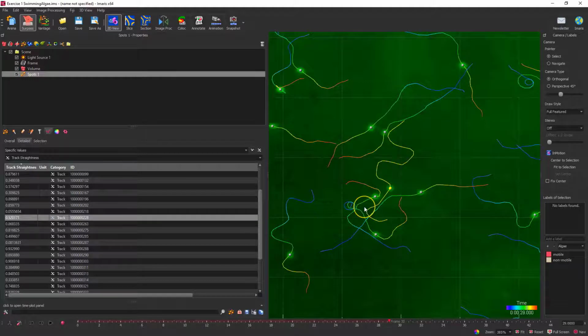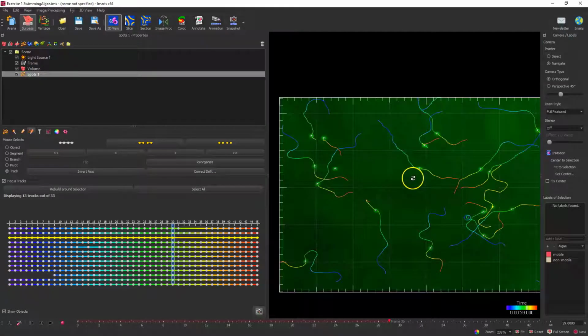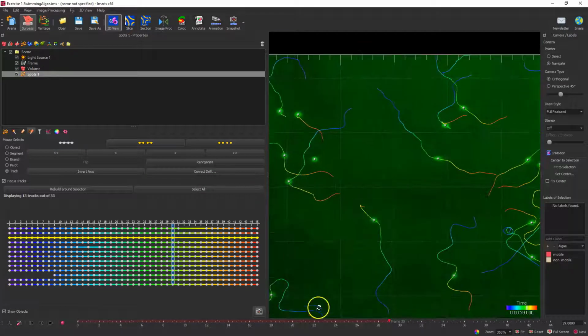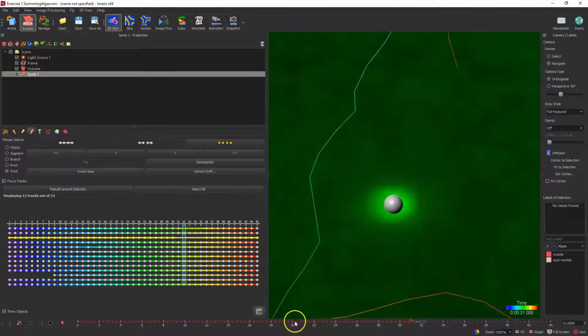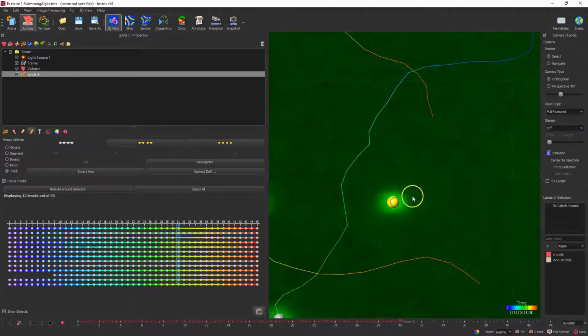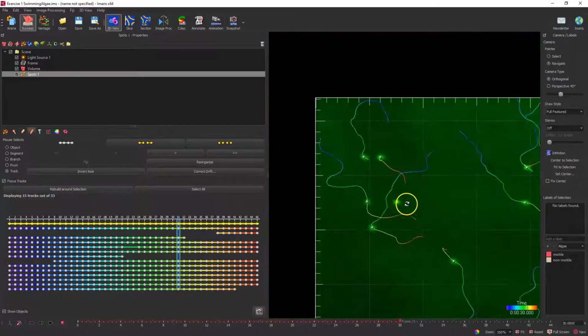All right. So I just want to show you one last little feature here. We were going through the track editing, and there just so happens to be a couple of swimming algae that are dead. And we can see one of them here. He's not swimming around too much at all. We do see a little bit of jitter though. I don't know if you can notice that on the remote session here, but there is a little bit of jitter there. So if we want to correct for that jitter, I'm just going to rebuild around the selection.